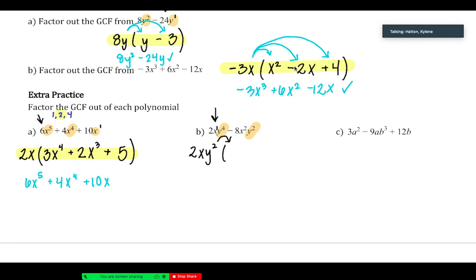And then I'm going from x to the first power to still x to the first power, so I don't have to multiply in another x. It looks like all I'm going to have to change is the power of y. So I'm going from y squared to y to the fourth. That means I would have to multiply in another y squared. Because remember, when we multiply powers, we add those exponents, and 2 times 2 would get me back to 4.